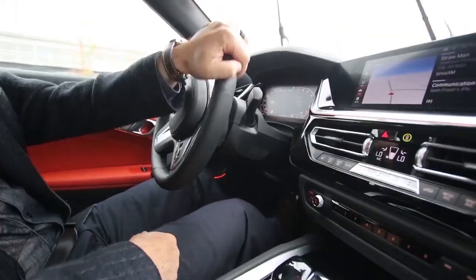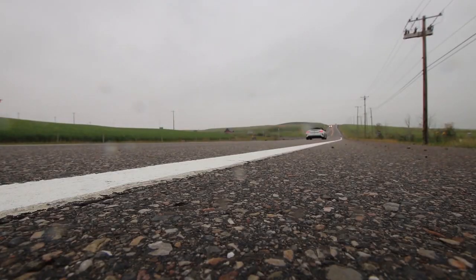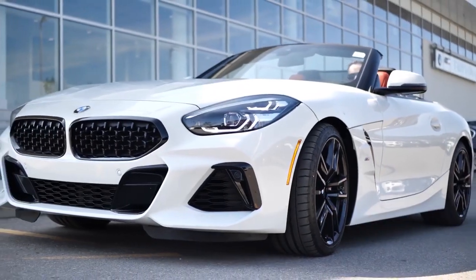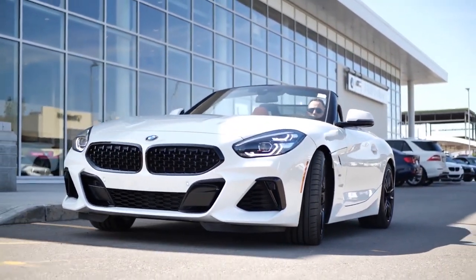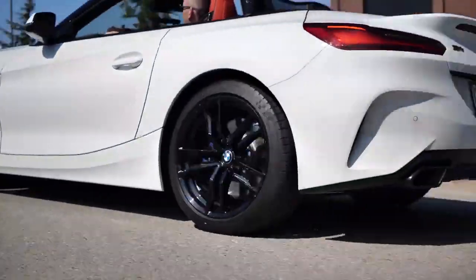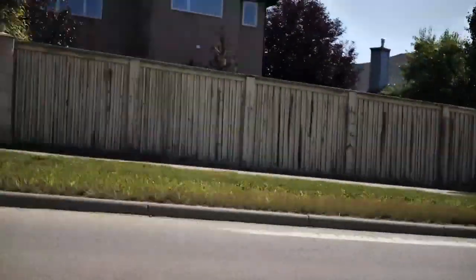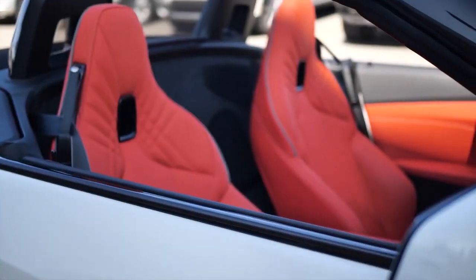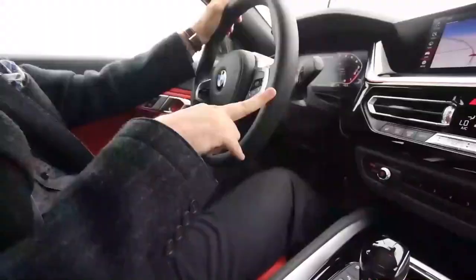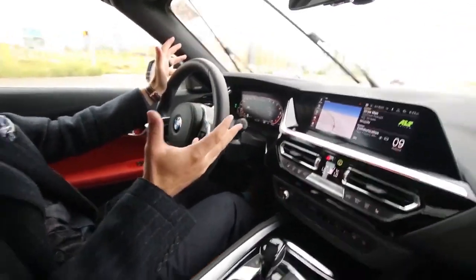Even on a misty day, it's still just as much fun to drive. The exhaust note on this is incredible. It's nice to see that the Roadster has been reborn. In today's day and age, it's nice to see something that's still raw, rear-wheel drive, big engine, nice big long hood, and that is built for performance. The materials in this are amazing, the quality is amazing, it's extremely fun to drive, and the one thing that BMW is known for the most, and that I appreciate the most about it, is truly the driving experience.